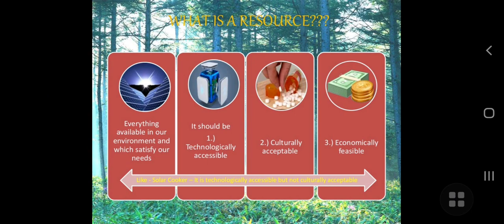economically feasible, by which we understand that it should be well within our financial capability, and it should be culturally acceptable, by which we understand that the developmental activities that are carried out should be acceptable to the people, to the society. It should not be hurting the sentiments of any particular community. Now, the process of transformation of things available in our environment involves an interdependent relationship between nature, human beings, and technology. Let us understand the concept of resource transformation.